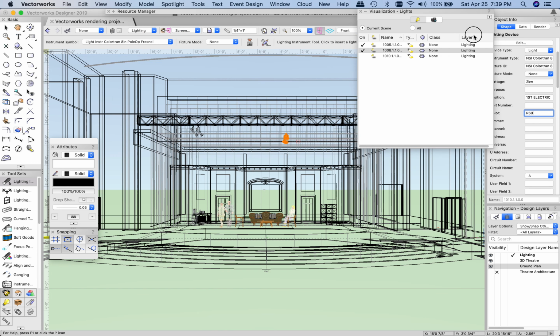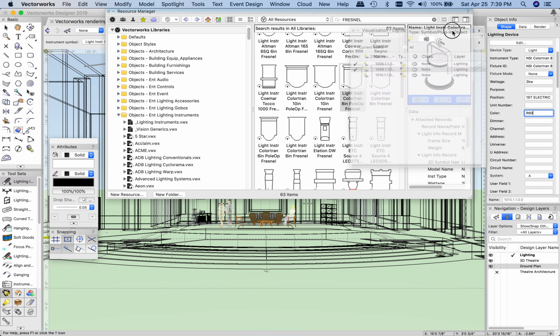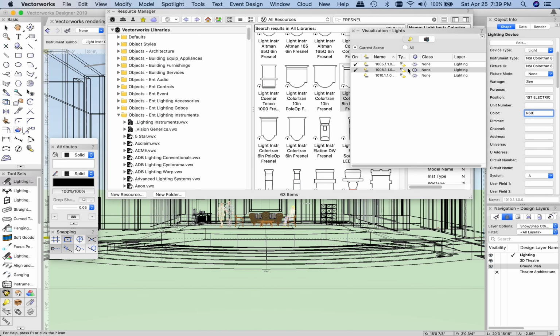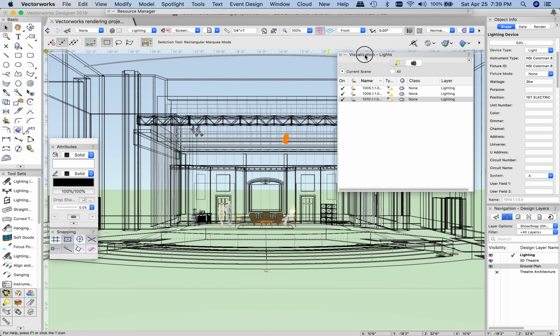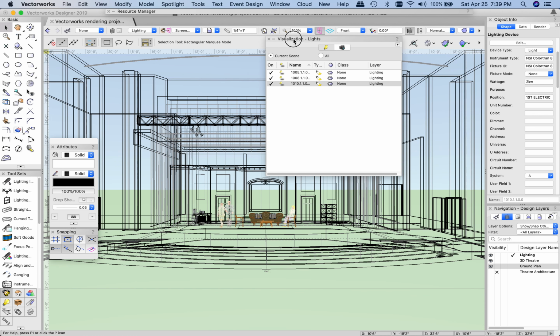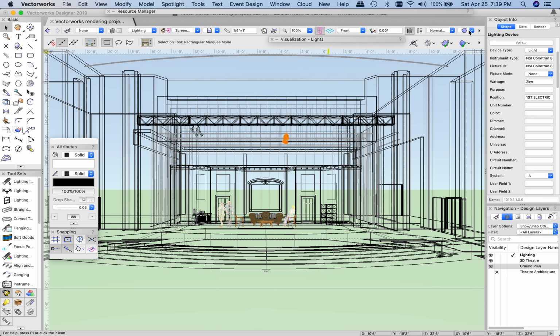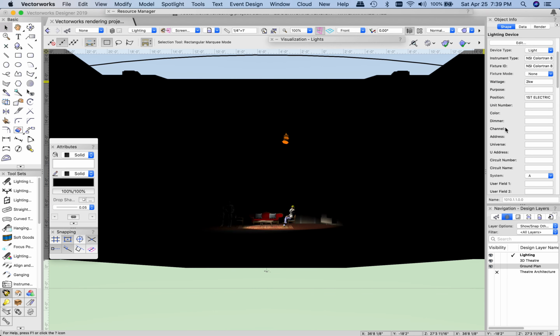I keep losing my visualization tab here. Turn it on. Go back to this so I don't keep lighting things. And put that right there. And first start with OpenGL.